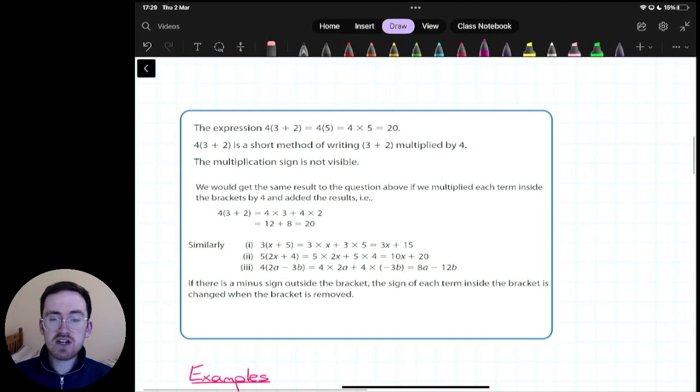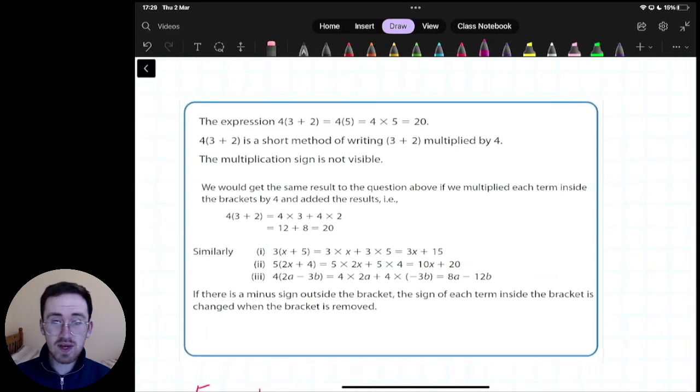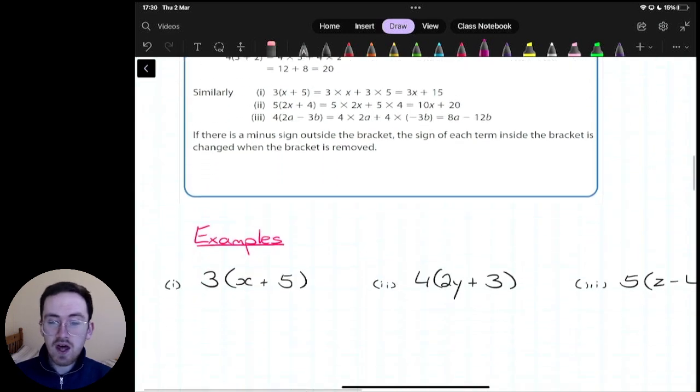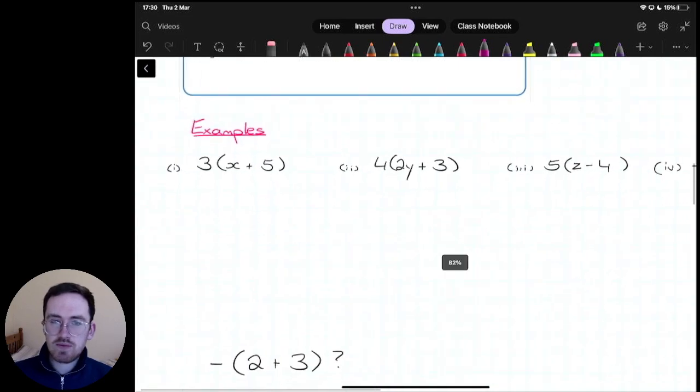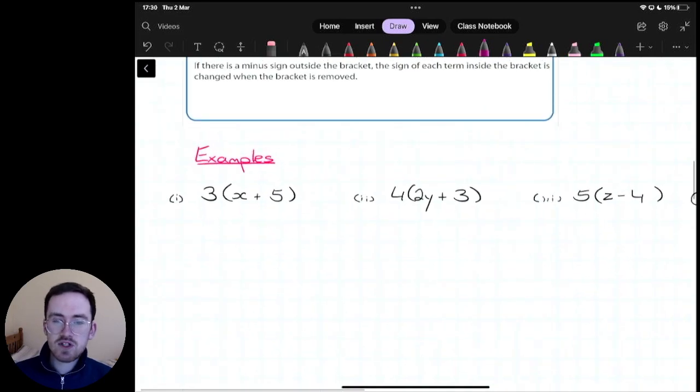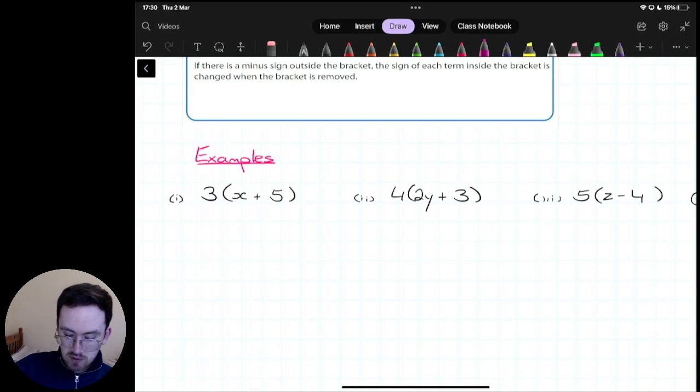I suppose this note here just goes through it in a bit more detail and shows us again the same kind of steps that we've been doing here. And this is something that we have in your OneNote as well. If we follow the examples then, let's try some of these examples here. So we have 3 multiplied by x plus 5. That's the same one that we just looked at. So let's maybe just go on to the second example.